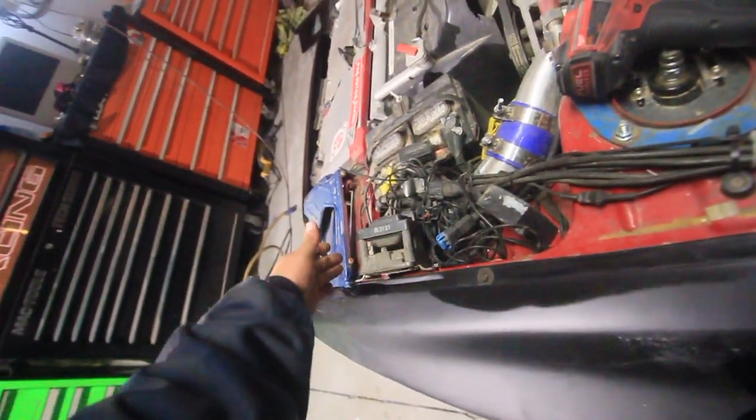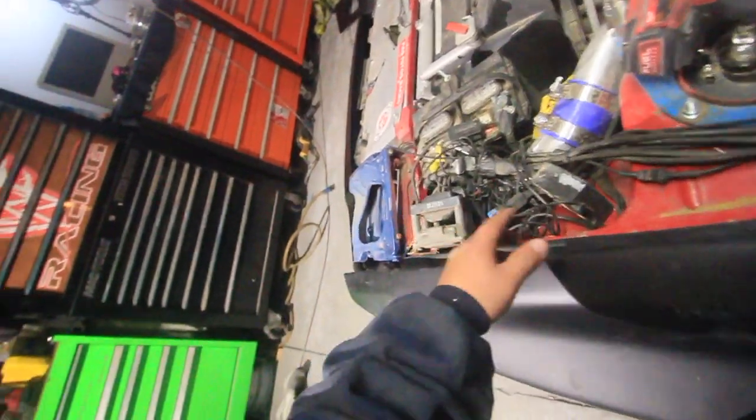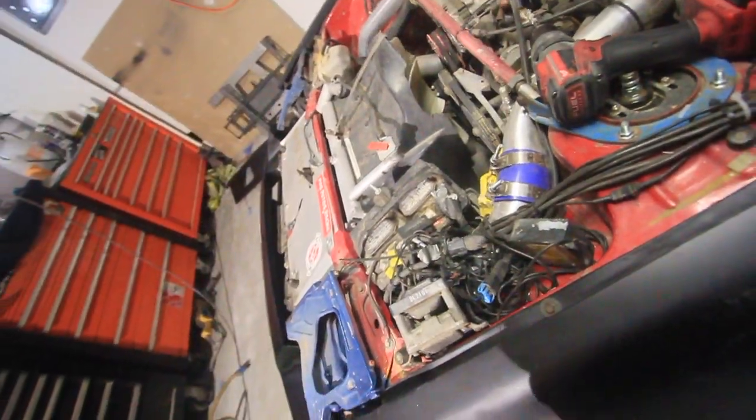I had to bolt this ignition coil on the car because it was acting up, because I didn't know that it's supposed to be grounded, and I left it in there. The car was acting stupid until I grounded it, and it works now. Yes, dumb, whatever. But I haven't showed you guys the interior yet.